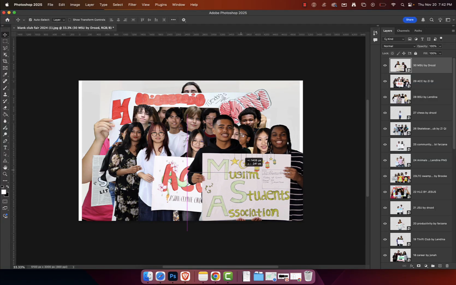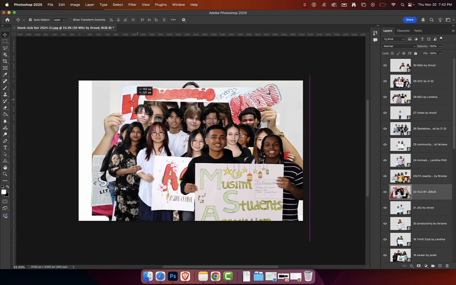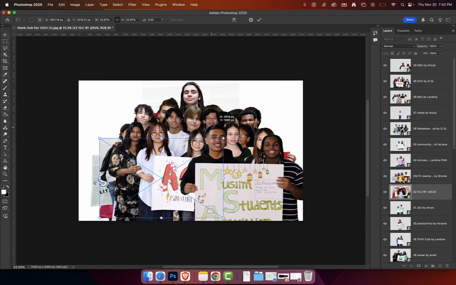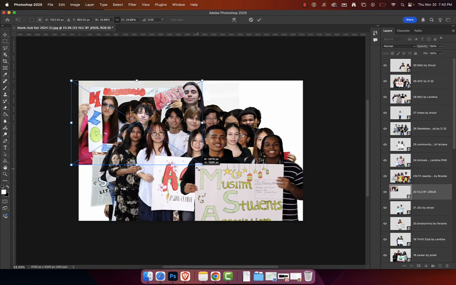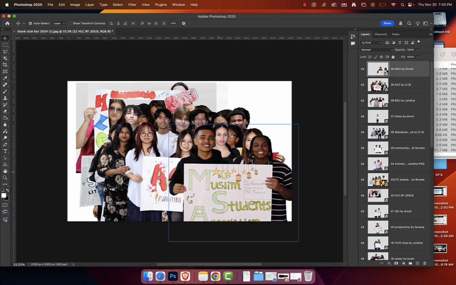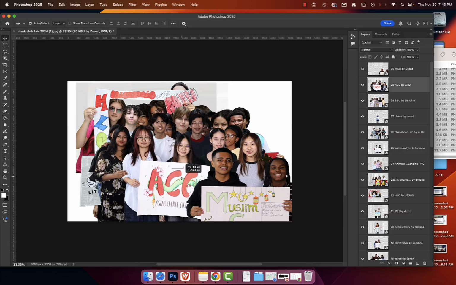This is super cool, and I know that some of these PNGs are a little bit bigger than others, so I'm going to press Command T. I'm going to shrink this one down so that they're all approximately the same size. And then this is where the fun starts. What you're going to want to do is layer all the PNGs so we absolutely see everyone's face, right? No one's face can be obscured.